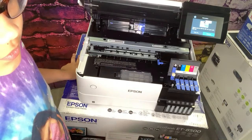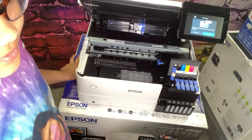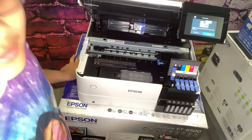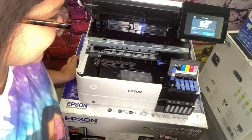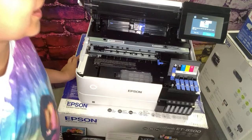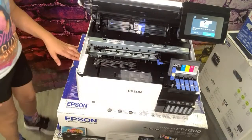And Emma, I'm going to do the first one, and then you're going to do every single one after that, okay? So that means you're going to have to pay attention. Back up from the light a little bit. I don't want that light on your eye. I don't like the light.